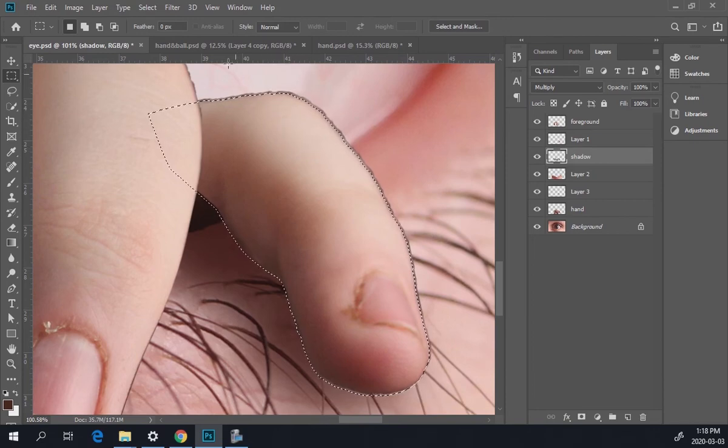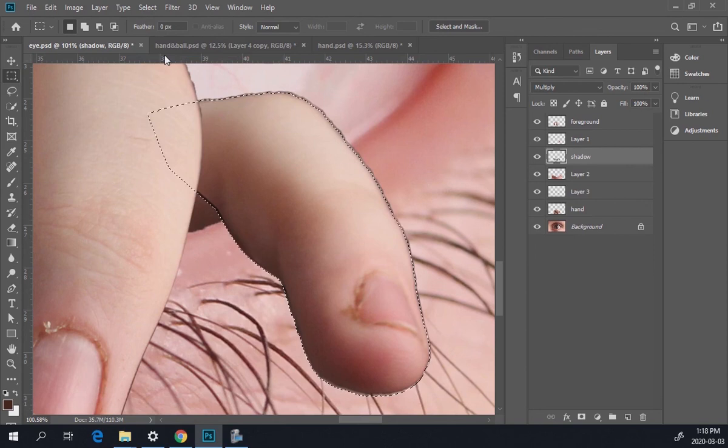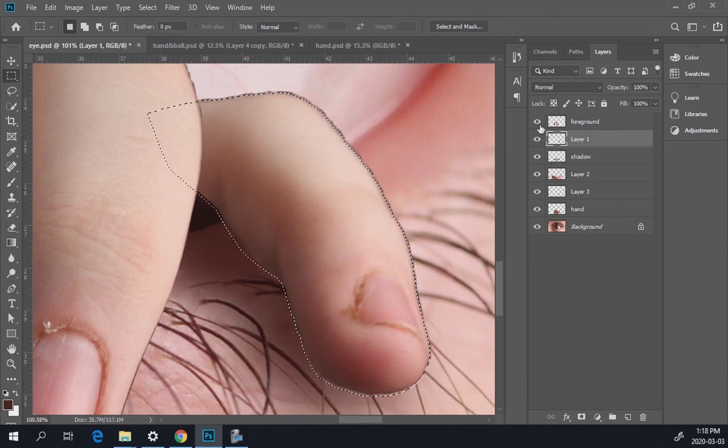Oh, wrong layer. There. And there. So I just chopped off that. So, let's move it some more. I really want to get rid of that. I want it just to make it solid highlights. And I think that makes it look like it's a lot more sense.